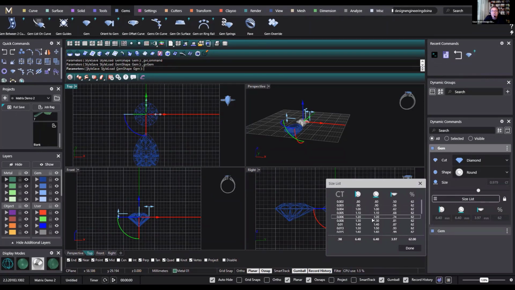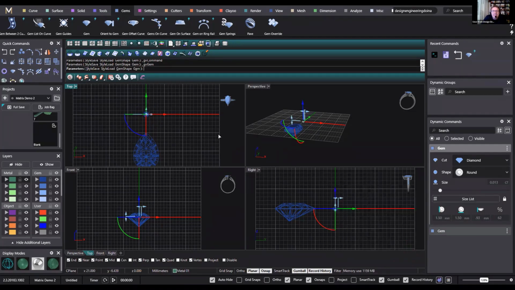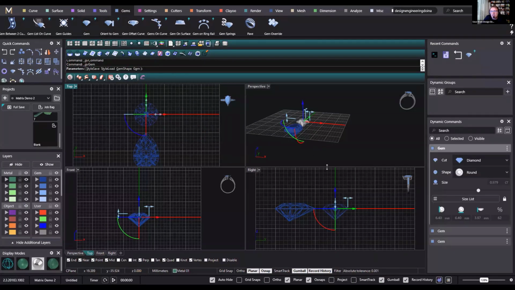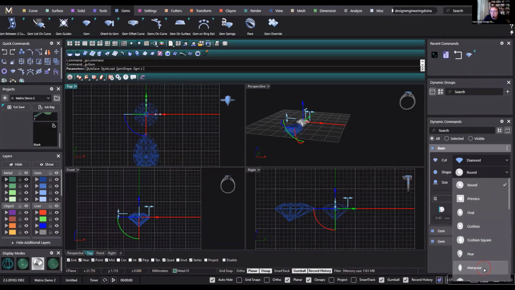And now I choose again my dummy gem, to use its girdle for positioning the gems on the curve, which is in fact the girdle of the gem. So these are the new gems.